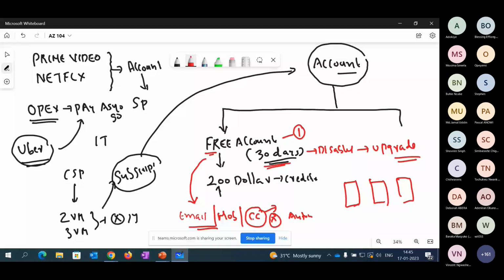As long as you have not enabled it manually, your services won't be upgraded automatically on the cloud side. So this needs to be done manually on the cloud side. And there are some countries where a debit card is supported. So in case you don't have a credit card, you have the option of using a debit card in a few countries also.